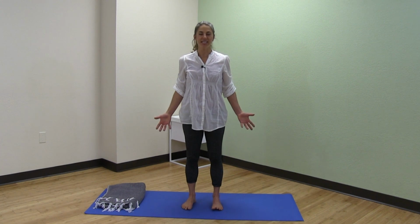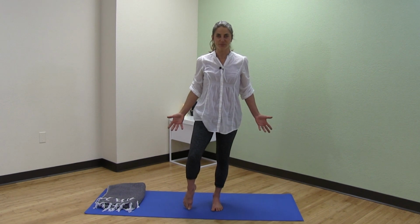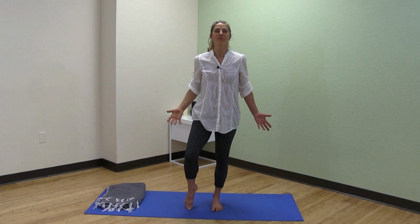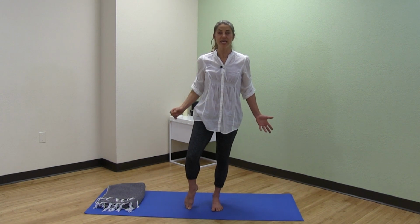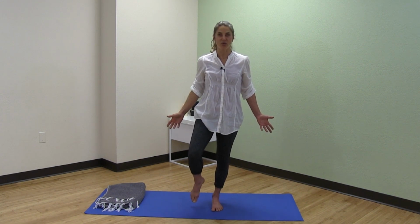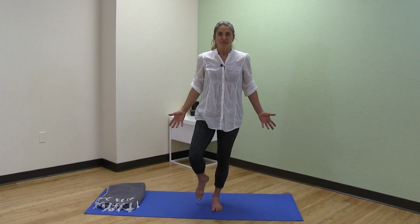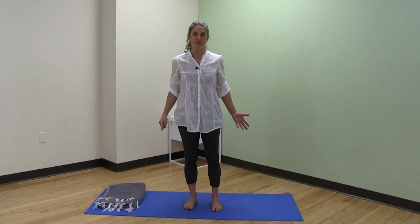And then stand center and lift your left heel up until you're just on that left big toe. Take a deep breath in from your right foot all the way up and calming all the way down. One more time, and if you can, lift your left big toe off the ground. Big breath in through the right foot. Exhale.